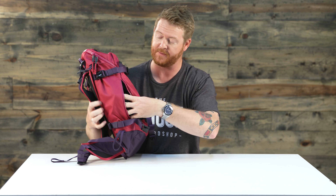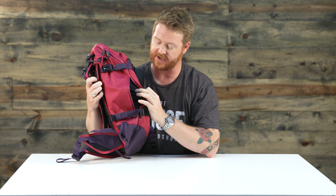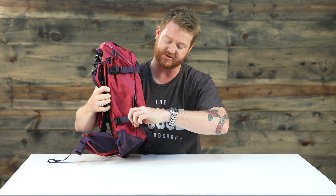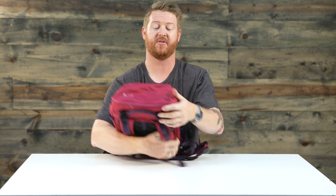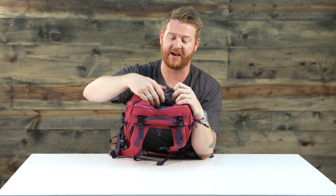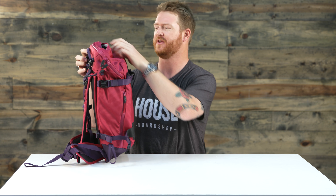There are two exterior style pockets. There's one that could be used as an accessory or water bottle style pocket — it has a rubbery style mesh on the inside and goes up a lot taller than the zipper closure. Then on top of the pack is a waterproof goggle pocket with a fleece-backed lining, so you can put your GoPro, your sunglasses, or your goggles inside of there.